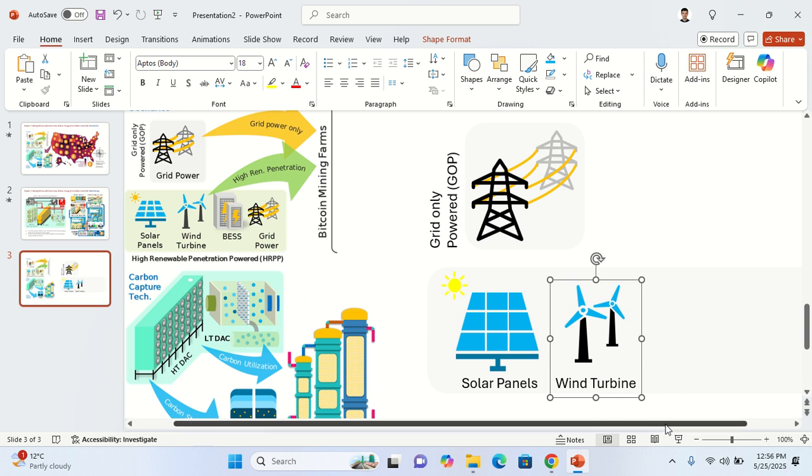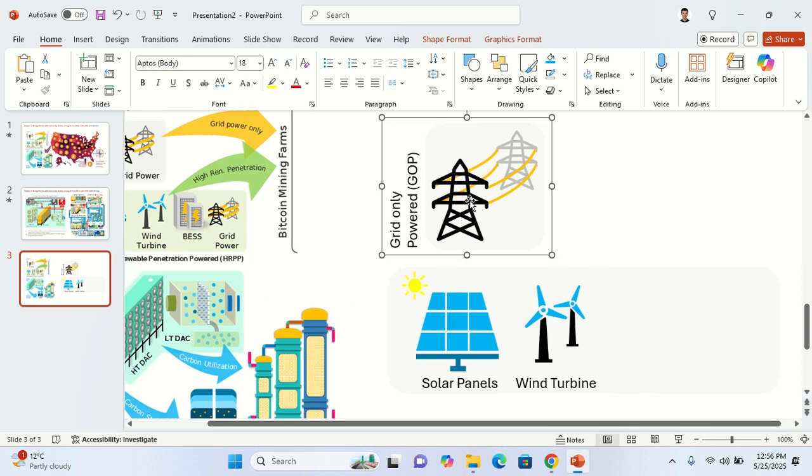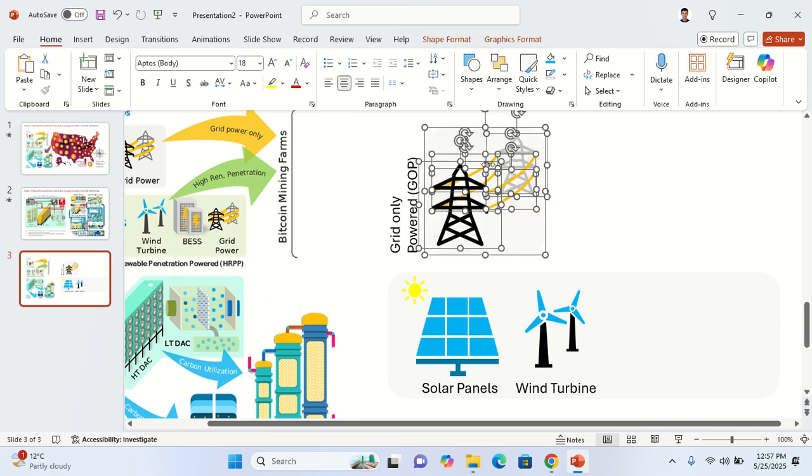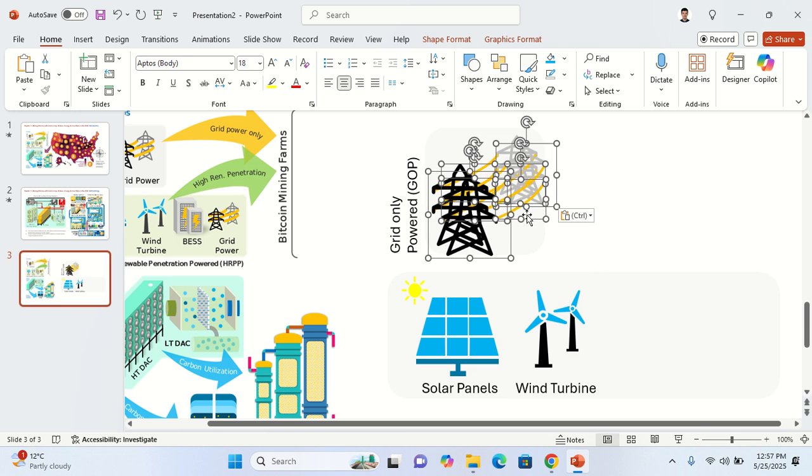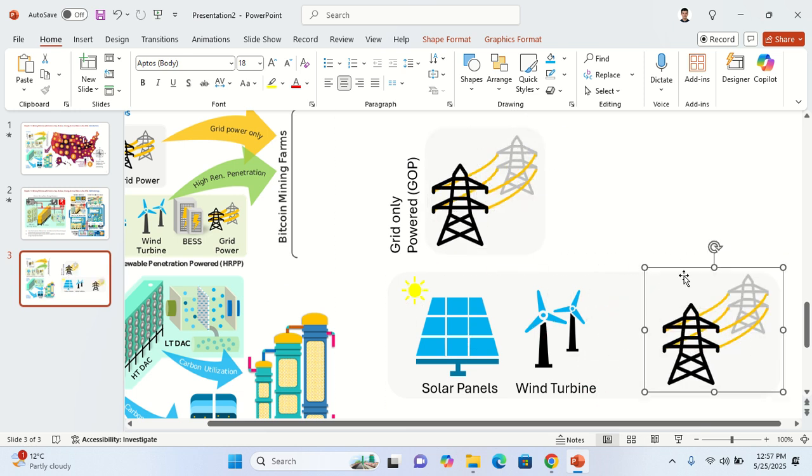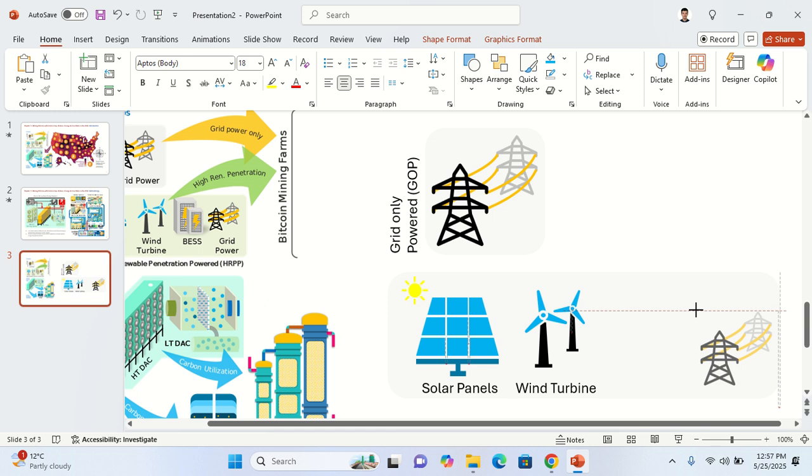Now comes the battery. Now the battery is going to be a difficult task. Before that, I'm going to copy just this icon here. So let's just ungroup it first. Okay, I think this is a separate icon itself. No, let's ungroup more. Now select all this, unselect this one, copy it, and then paste. We're going to put it down here, group them. Now reduce it. Okay, now you got your grid here. You can simply put your grid here.